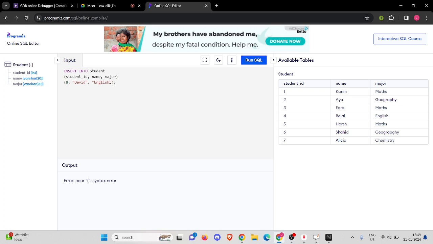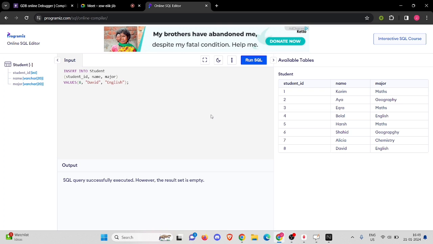Oh, we forgot the values. We didn't do values. Good. So David is added, right? You will be able to insert the students, right?